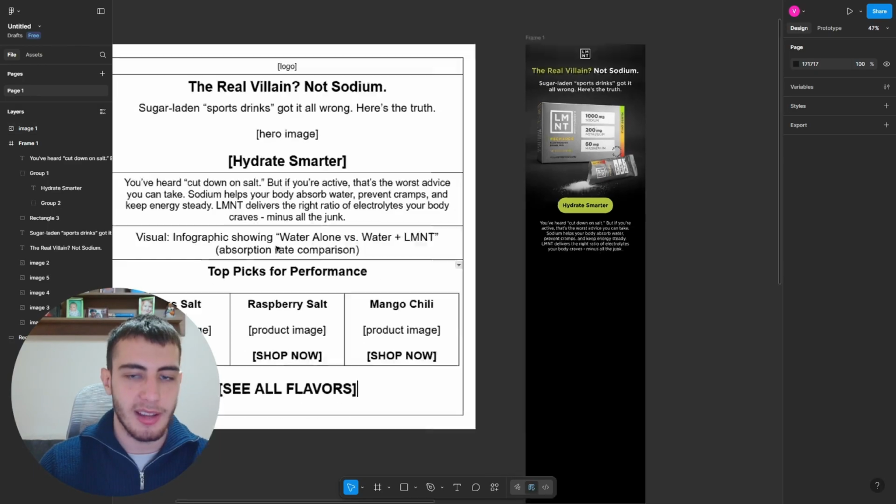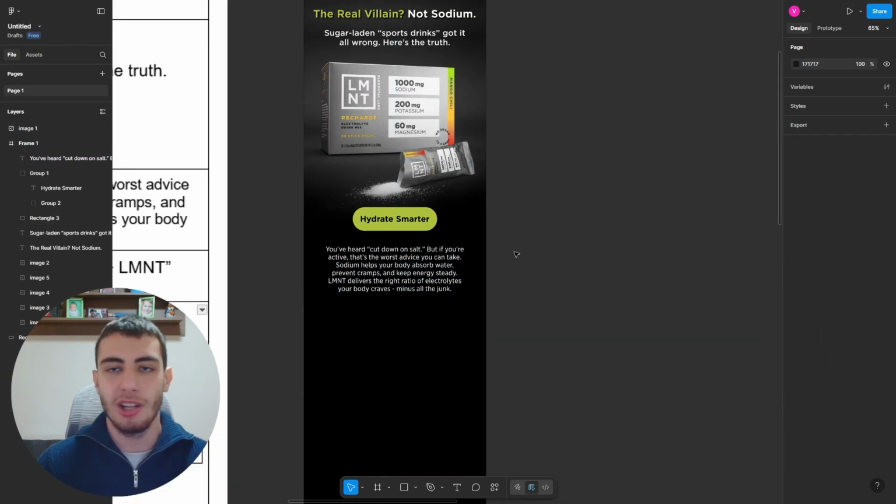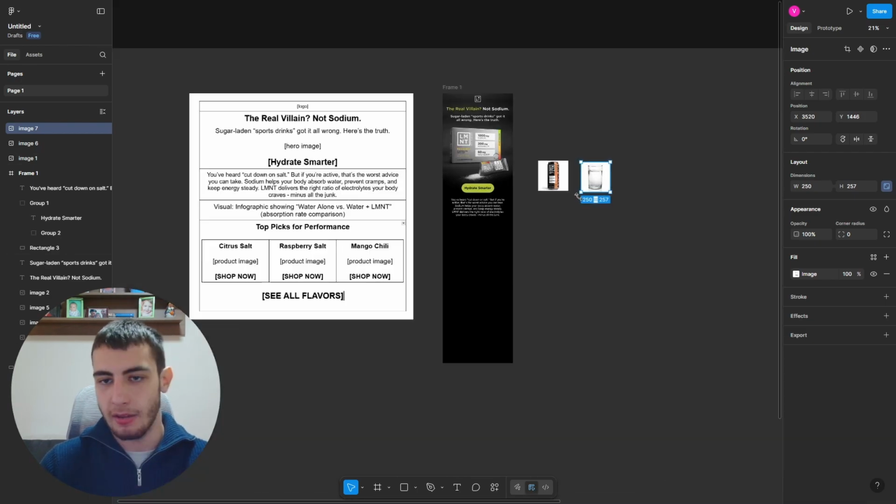The next thing we need to do is design our infographic. Now, this is probably going to be the most difficult part, right? But let me go ahead and grab a couple of things I need for this, come back to you, and then I'm going to show you how we're going to design this infographic. Okay, so I found what I need. Basically, the angle we already talked about is water alone, just water, right?